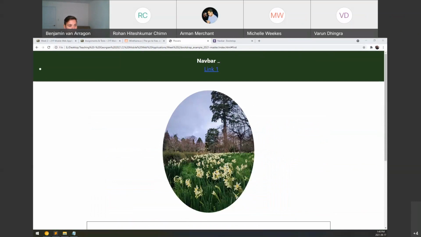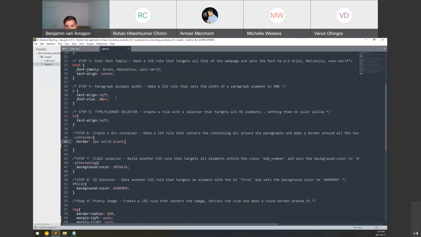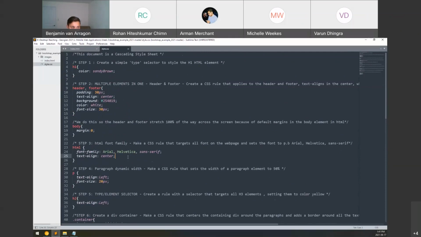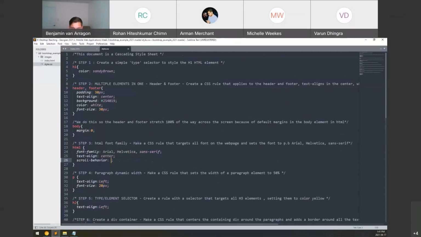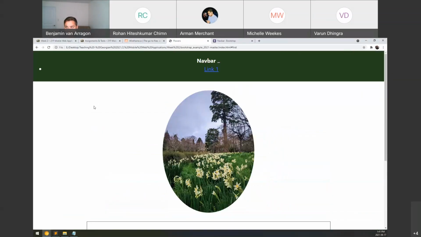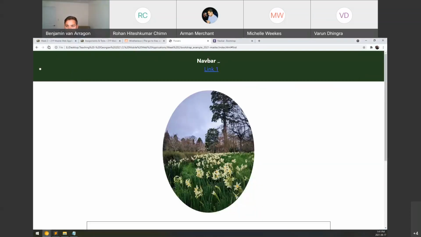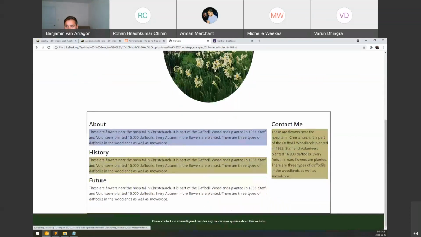Cool. If you don't have smooth scrolling, you need to make sure in your CSS, in the HTML tag, you have scroll behavior smooth turned on. Okay, but mine already scrolled pretty smoothly. Like if I click this, it actually scrolled pretty smoothly. If I save it, I don't know if there'll be much of a difference. Yeah, so you might not need to do that anymore. That might be new. That's just something you had to do in the past.